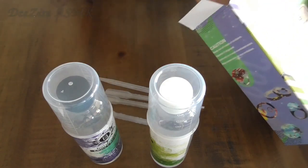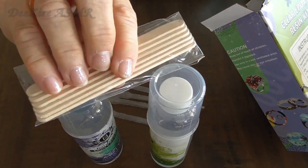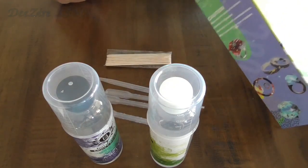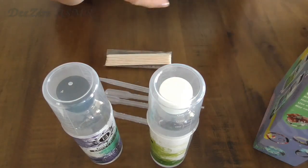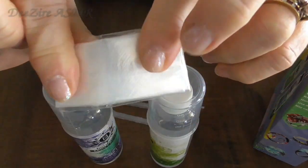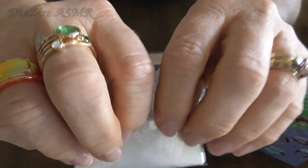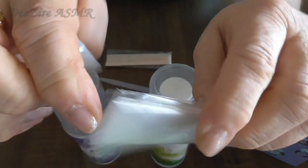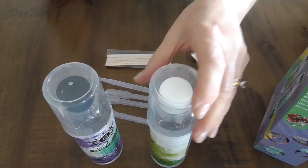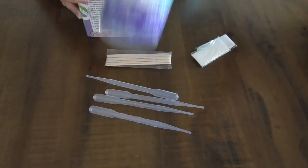Four pipettes all up and some stirring sticks. And some gloves. Box. I'm happy with this.